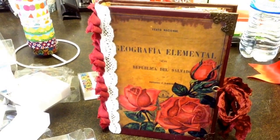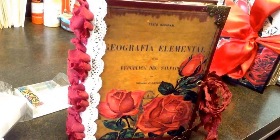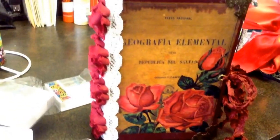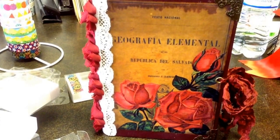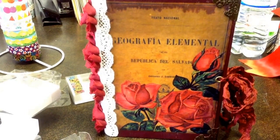I added lace on the binding as well as these beautiful rosettes — I ordered those off of Etsy — and then finished the corners off with some brass corners. I just wanted to show you that was a work in progress and I'm feeling like it is thoroughly complete now.